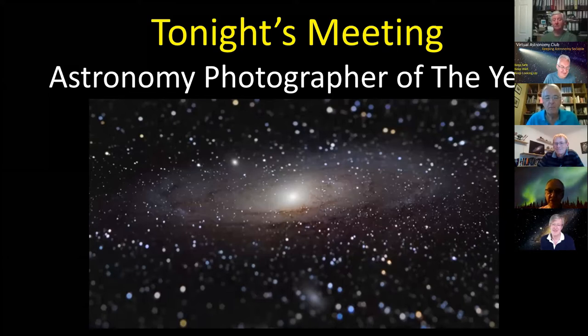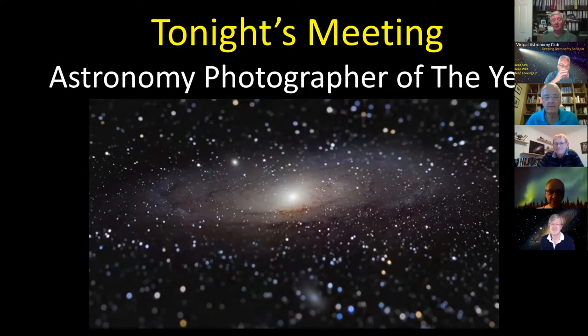Oh, is that the one? That's the overall winner of the competition. It's like a 3D image, isn't it? Looks like a tarmac drive. It's a 3D image, supposedly. I think the criticism you'd make of it is that it's a work of art rather than a work of record. It certainly shows the foreground star colours nicely.